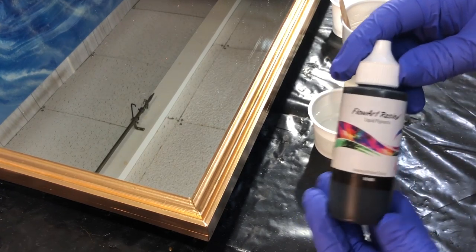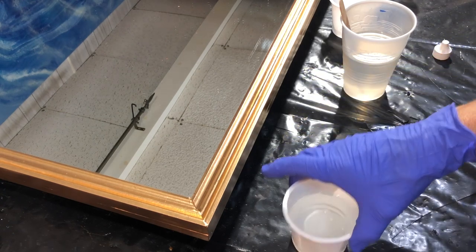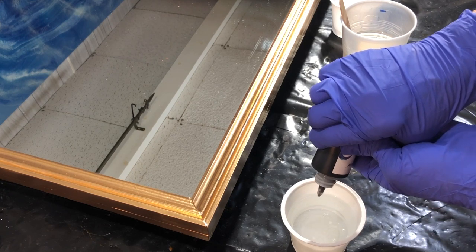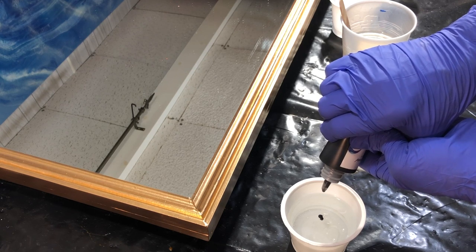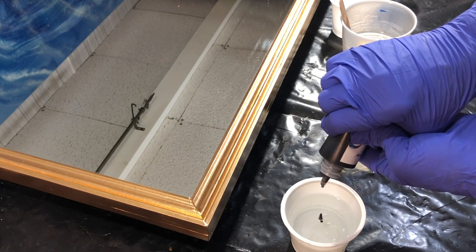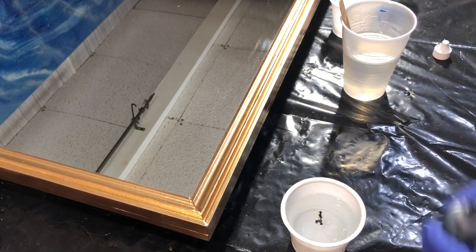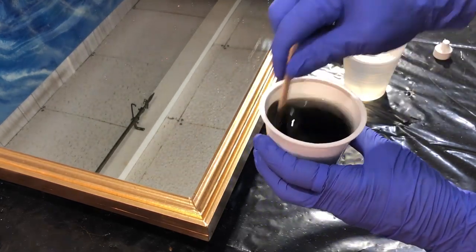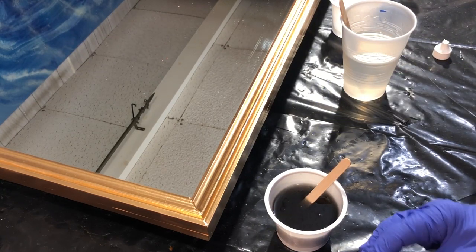Okay, now we're going to try out these FlowArt liquid pigments. And it's got a dropper head on there. And let me tell you, I was squeezing really hard on this bottle. And you can see these tiny little drips that I was getting out. So it's the first time I'm using this pigment. And I thought, okay, well, they have a really small hole in there. So there must be a good reason why it's coming out so slowly. And when I mixed it up, it really didn't color it too well. So guess what I did?